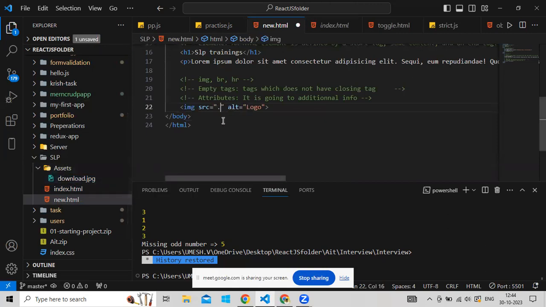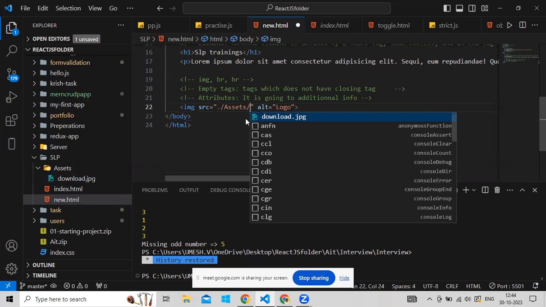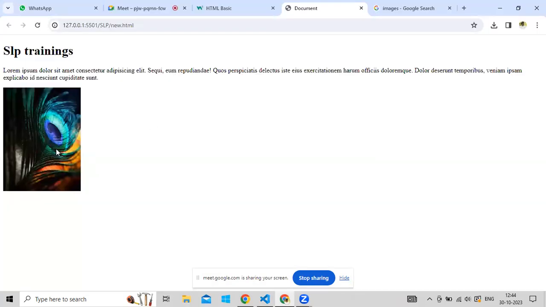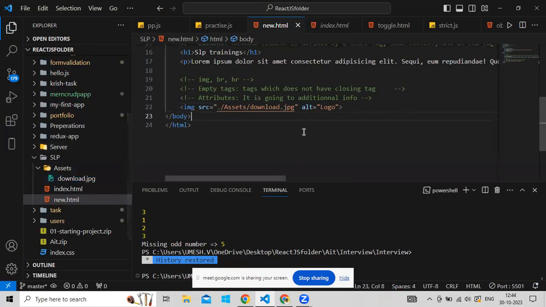So you can give dot slash, and then you can see here assets, then download.jpg. Okay, now save the file, check the output. See, okay. So how to give the path is very, very important.